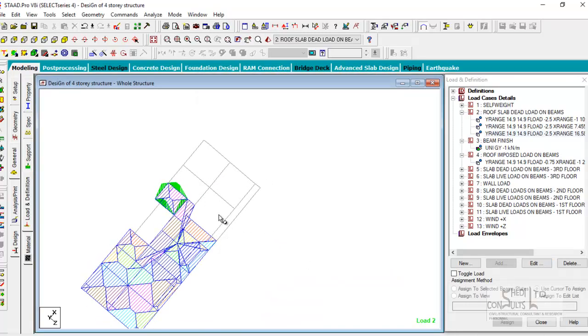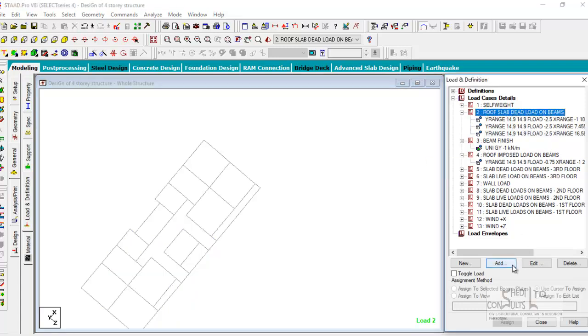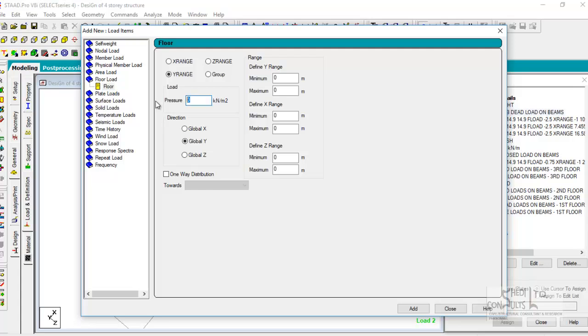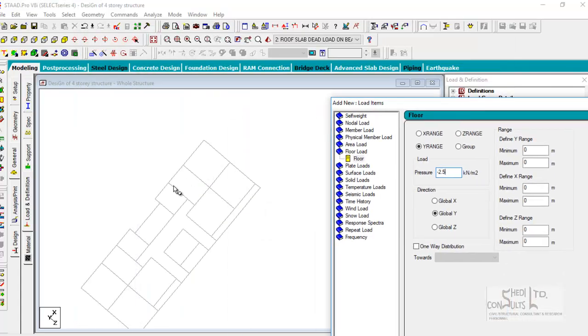Okay, that's okay. So let's define this area, and then lastly we're going to define this region. So come back here again, floor load minus 2.5. We are putting in the minimum and maximum X as before. Minimum and maximum X coordinates within the region which you are trying to define as a floor panel. We also specify the minimum and maximum Z values.